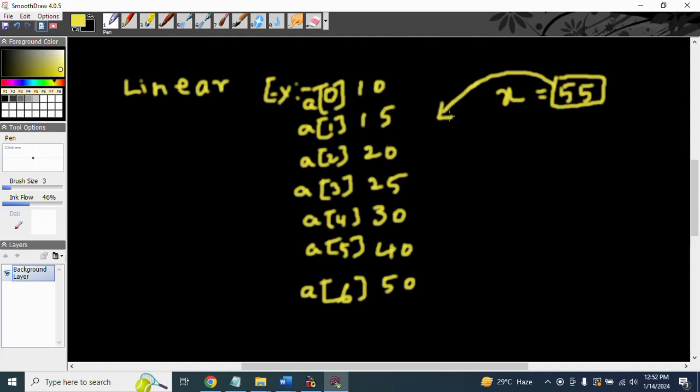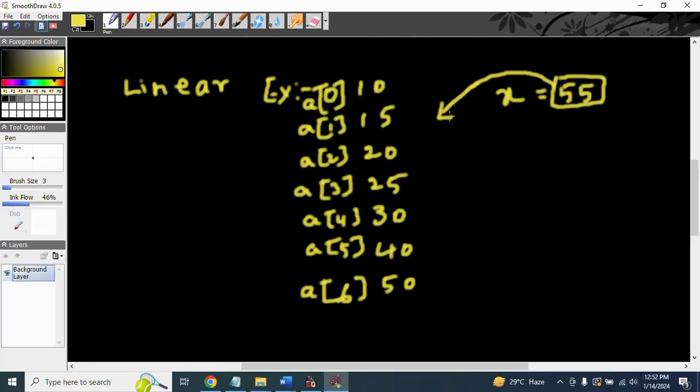So here, what do you mean by cost? Cost means the time. So it will take a lot of time because one by one, serially, sequentially, we are doing comparison. So it's going to take a lot of time. That's the reason linear search is not considered to be a great searching technique.